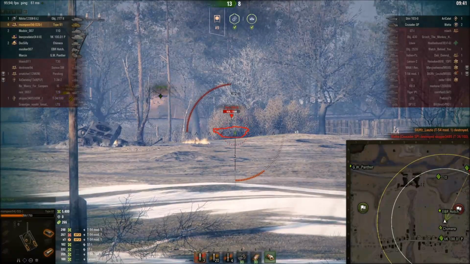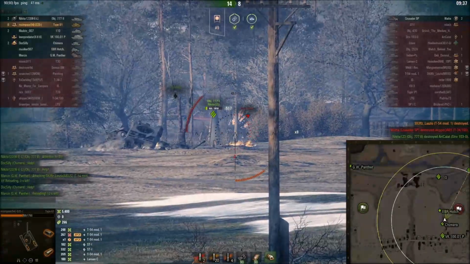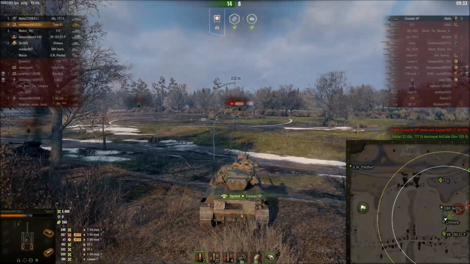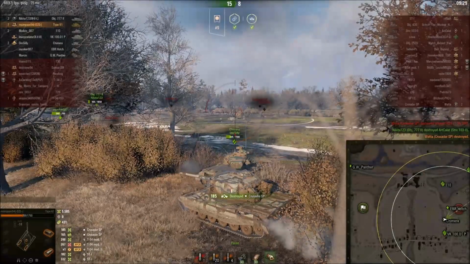Only the STRV and the artillery left. I have no idea where that shell went. Absolutely no idea. And where is artillery? Oh, we spot him. Someone shoots him. Make sure you hit an actual part of the Crusader SP's hull and not just fly through his gun. And yeah, that is what happens in the Type 61 when you get to stomp on lower tier tanks, it's pretty brutal.